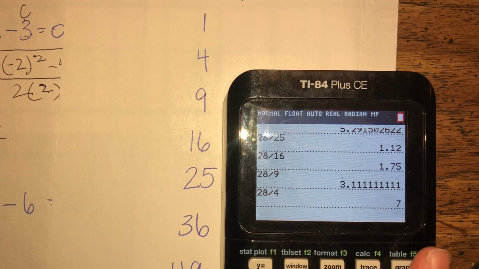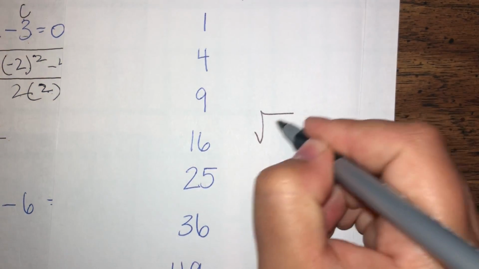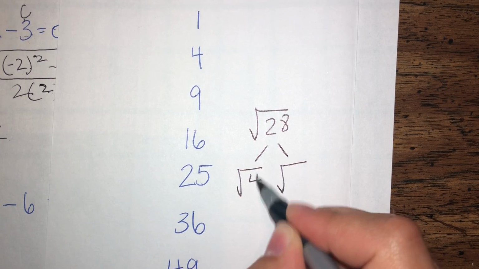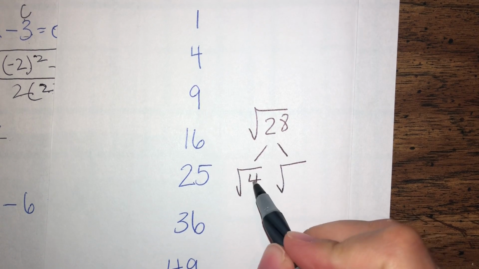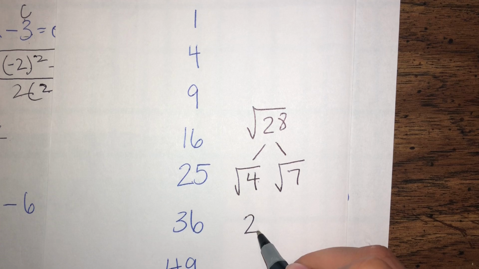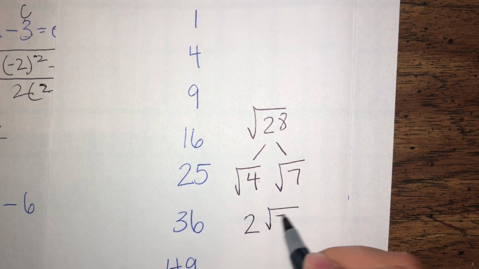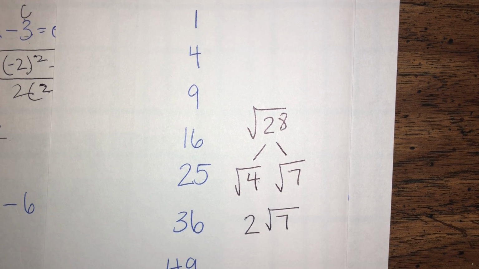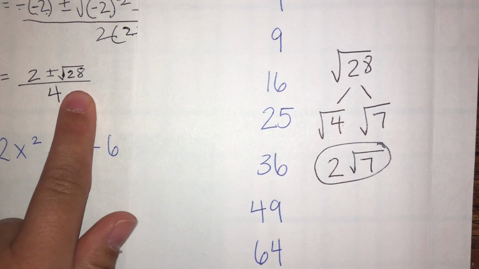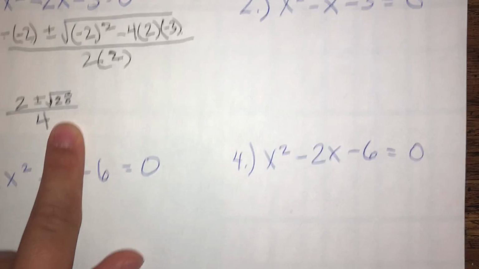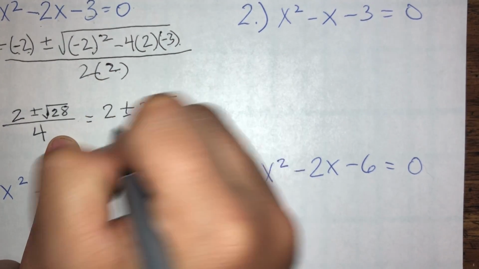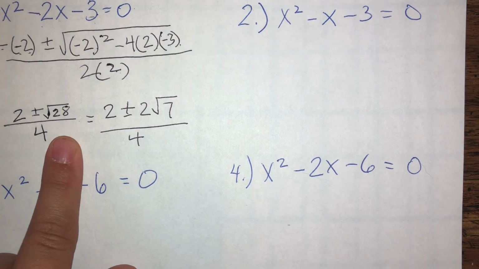So that means the square root of 28 is broken up into the numbers 4, which is our perfect square, so it's going to go first, and 7. The square root of 4 is the number 2, and the square root of 7 is a horrible decimal that we keep as the square root of 7. So this is going to take over the spot of the square root of 28. And so when I do that, I am left with this.